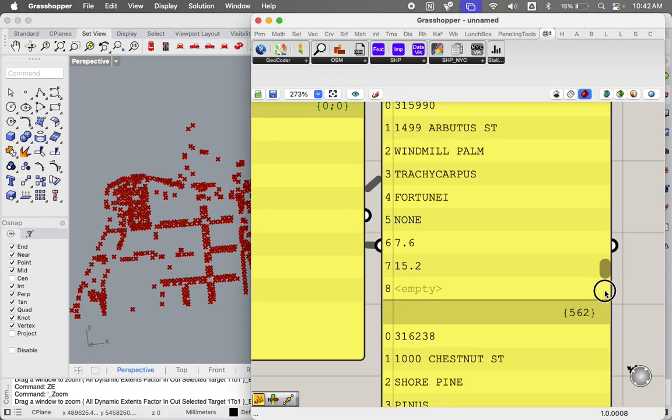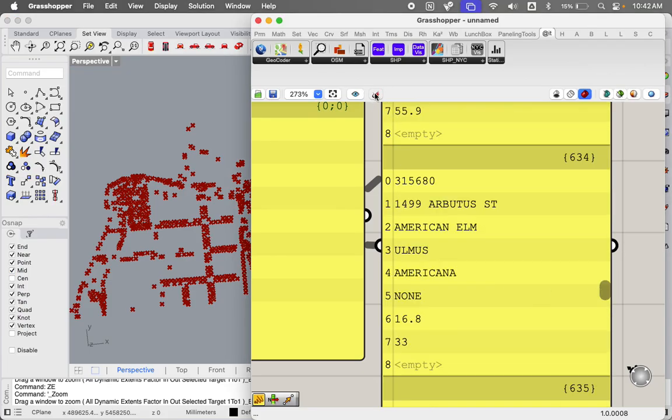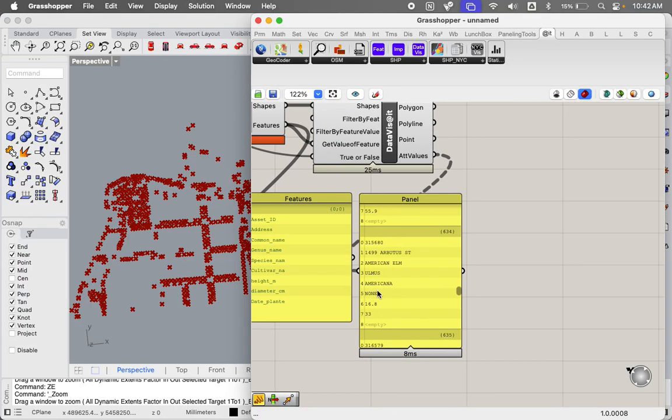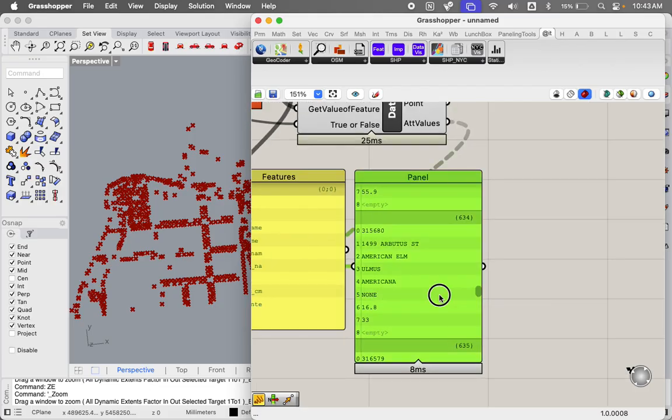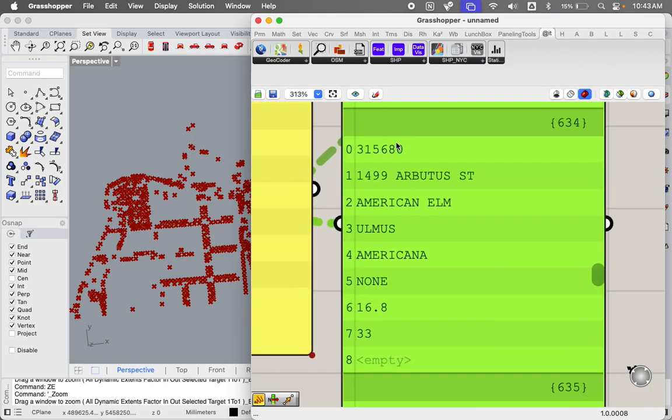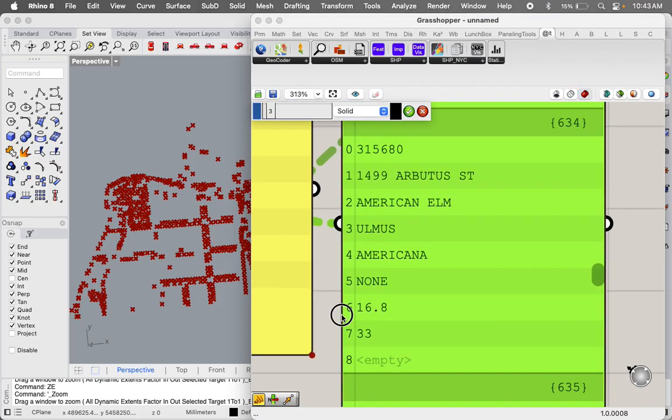No matter which tree I look at, if I go to grab number 6 in the list, that's the height of the tree at that point. So I've got my big mega list of information about each tree, and I want to grab the 6th item or piece of information about each tree.